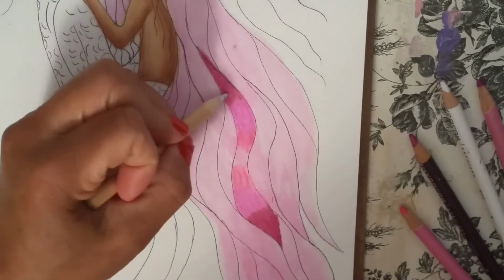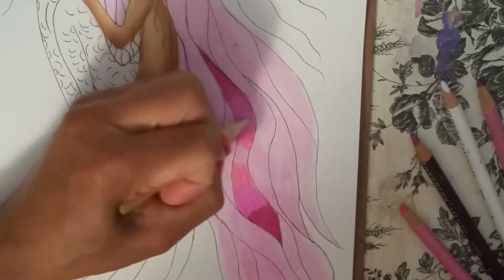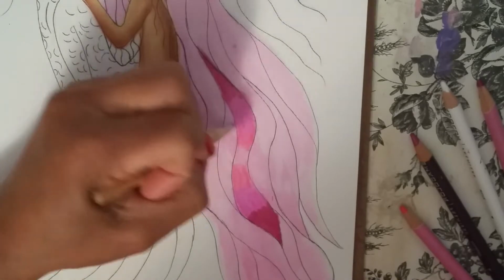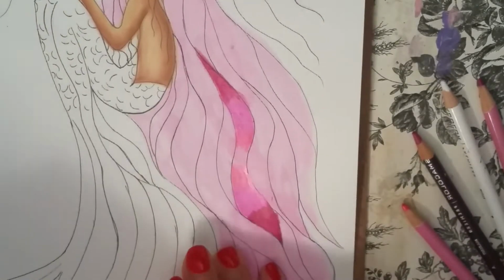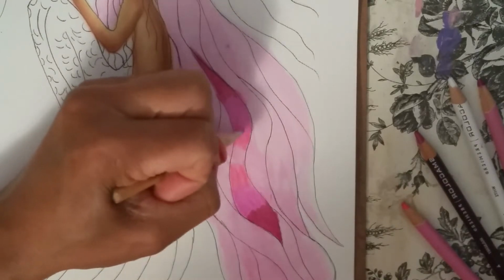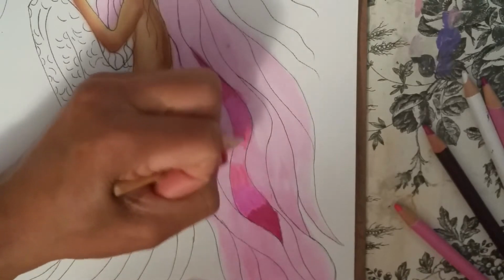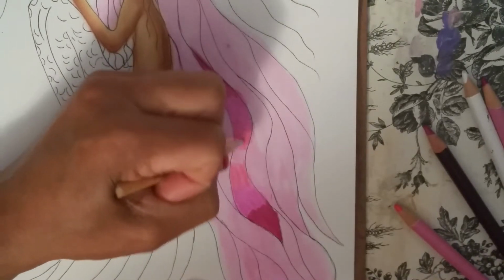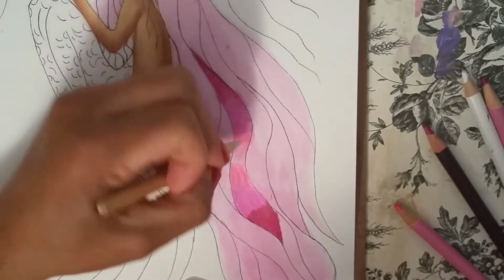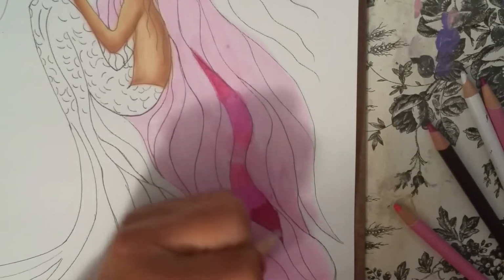Okay, so we just blended that color. We blended that into the little bit deeper color, deeper pink, rosy color. And then we're going to the lightest pink. And I go right into the next color. But after I get into it, I go ahead and wipe off my pencil, so it doesn't get too deep into that pink, and then blend this out right into that lightest watercolor that we put there. Okay, so now let's go to the other end and start blending.